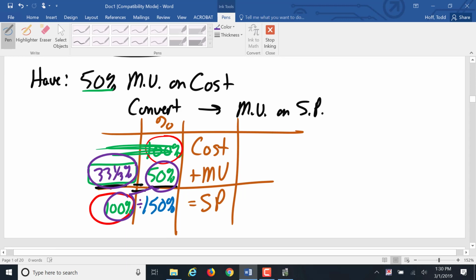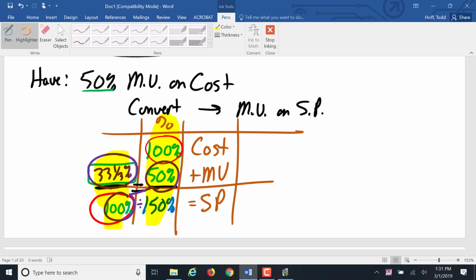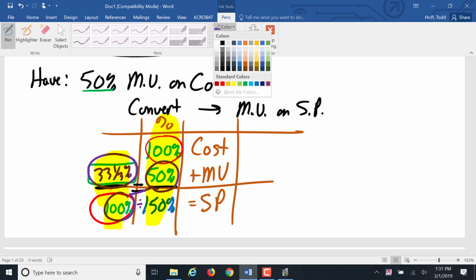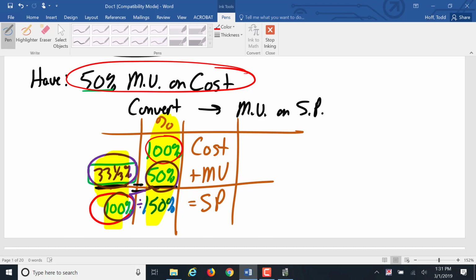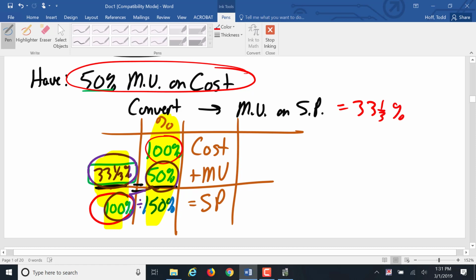So going from a 50% markup on cost, which was this column right here, we have an equivalent of a 33% markup on selling price. And as we said, it's very convenient if we're starting out with that 50% markup on cost. In other words, we're taking whatever something costs and marking it up by 50% to set the selling price. At the end of the month, we can use that equivalent 33 1/3% markup on selling price to take our total cash register receipts and calculate what the total cost of those goods sold was. We can work backwards from it.